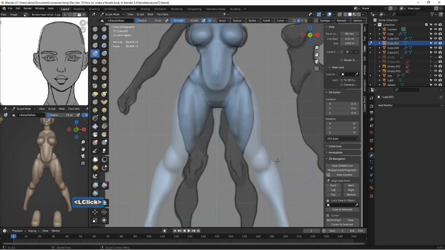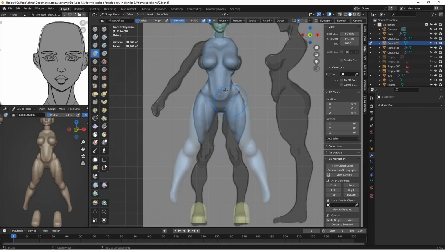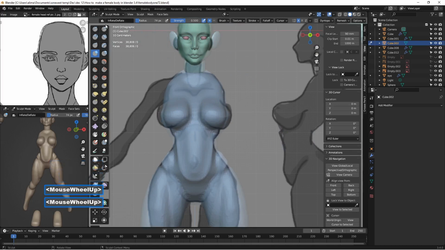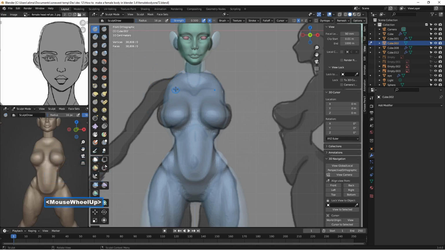Okay, let's go to front view. Obviously our legs are out of place. We can look at some of the other stuff. For the most part, it looks decent. One thing we can do is we'll go to the hand. You can basically draw lines in with the draw brush. So what I do is press F. We'll look here. Roll the mouse wheel to zoom in. I'm going to make these clavicles go up a little more. So the clavicle bones would be like here. That's what I'm trying to draw in. There they go right there.